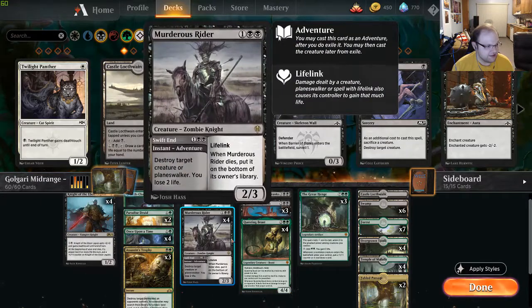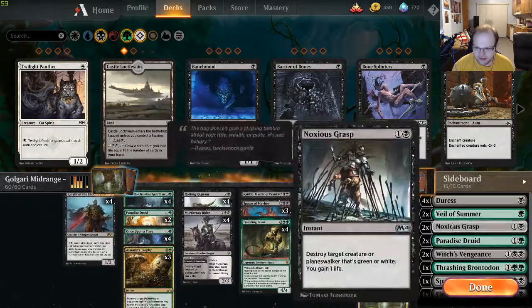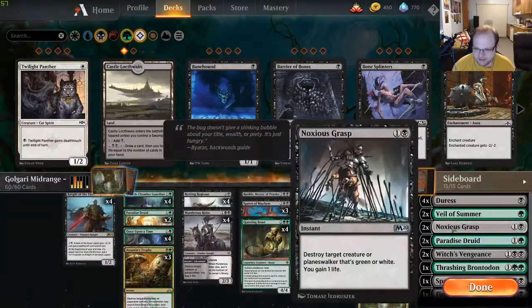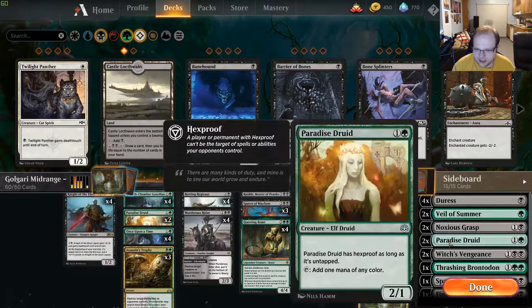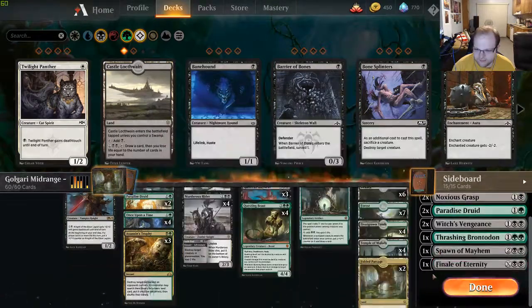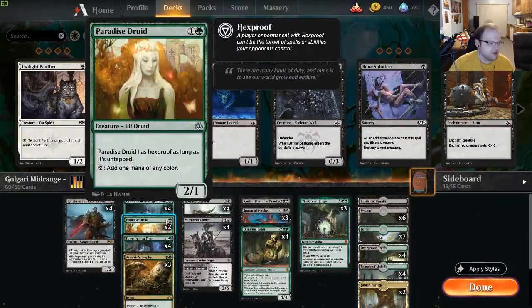And Assassin's Trophy and Murderous Rider exist as our removal, having 7 cards dedicated to being able to get rid of threats helps smooth the deck out. I don't remember what I had in this slot before, I think I took out some Paradise Druids and a Spawn of Mayhem to fit the 3 Assassin's Trophies from my sideboard.